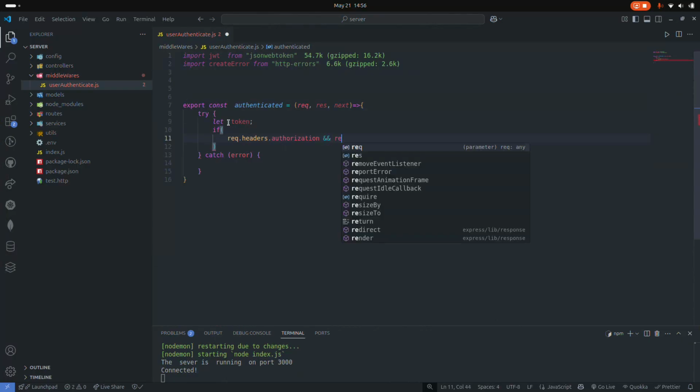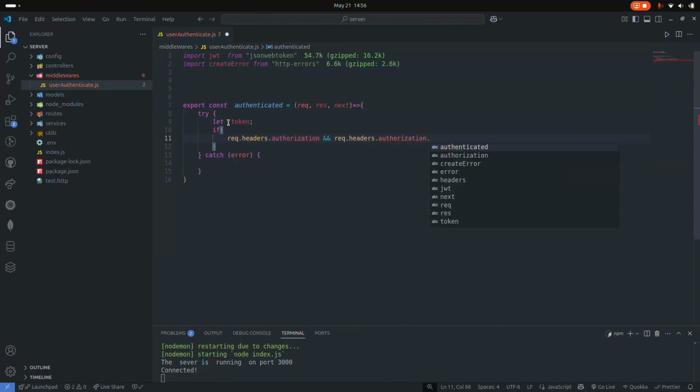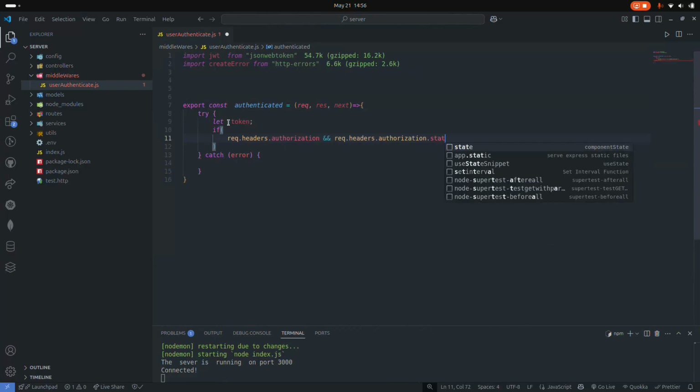And req.headers.authorization, again dot, we can do startsWith Bearer.